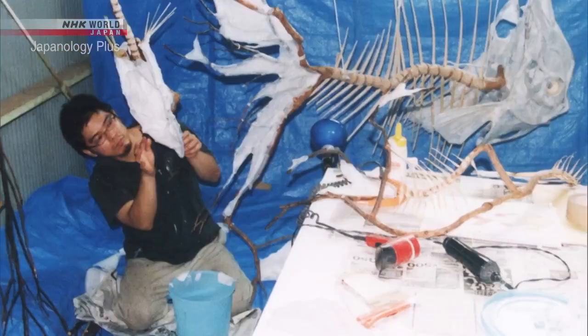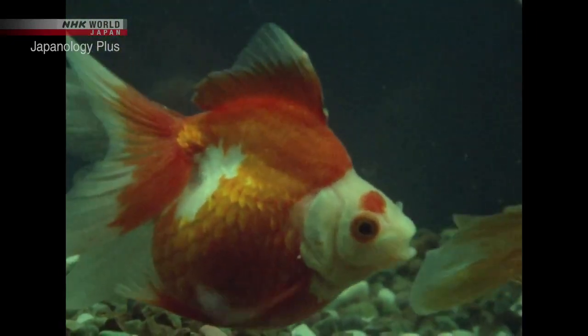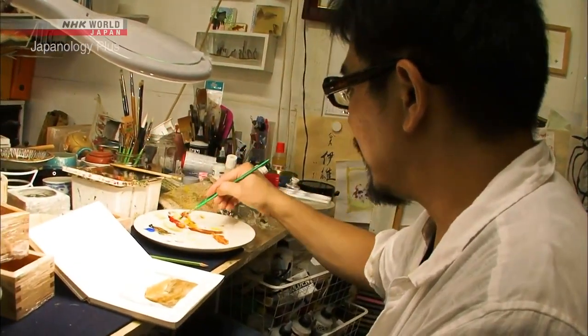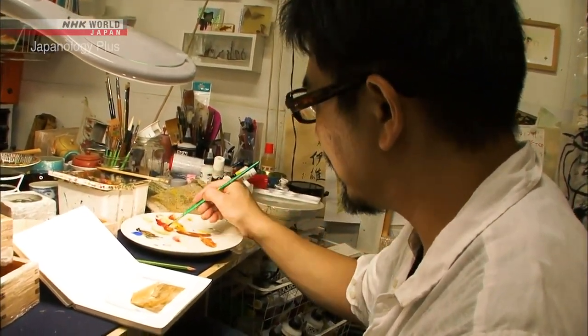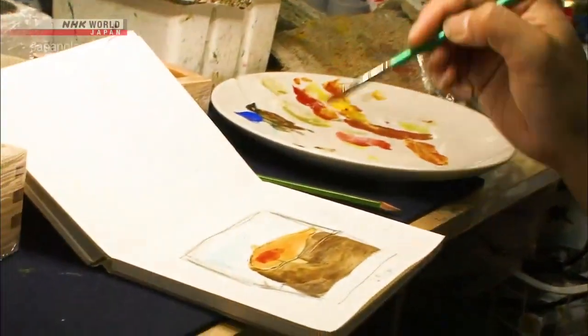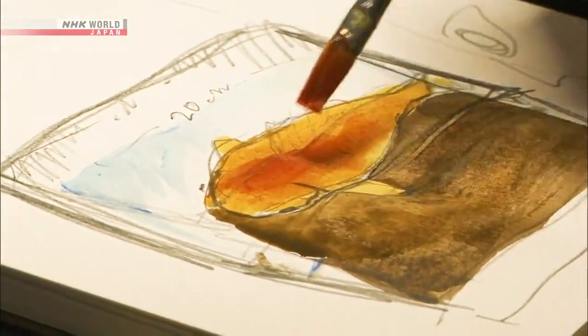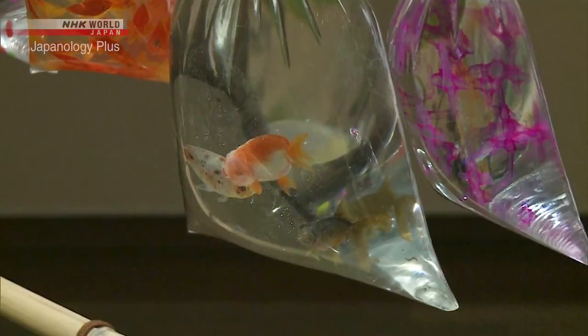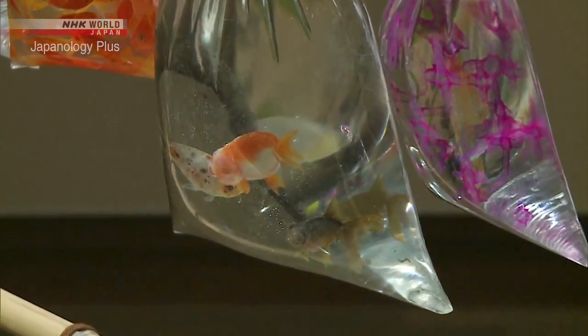Fukahori has been painting goldfish ever since a life-changing moment in the year 2000. Back then, he was a struggling artist. One day, he found himself looking at his somewhat neglected fish tank. For years, he had paid little attention to the goldfish in it. I took the lid off and found myself gazing down at a goldfish. Its back was so beautiful, a vivid red. I'd forgotten how amazing that color could be. I'll never forget that moment. That's what I strive to recreate. The beauty Fukahori saw that day inspired him to create countless works featuring goldfish.